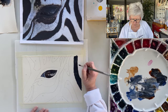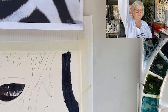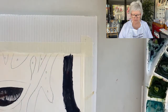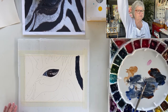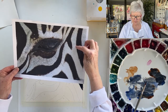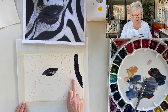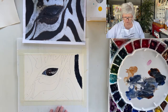Now, if you look at that from this angle, it looks pretty much like black. So I'll just zoom in on that so you can see what variety there actually is in there. It's bluer in parts, it's browner in parts, it's got a jaggy edge, it's not smooth, because I don't want perfectly smooth stripes. There's black hair that goes into the white, or white hair that's gone into the black. We can't paint white hair going into the black because this is our white, unpainted paper. But we can paint the black going in, which will give us the same result.